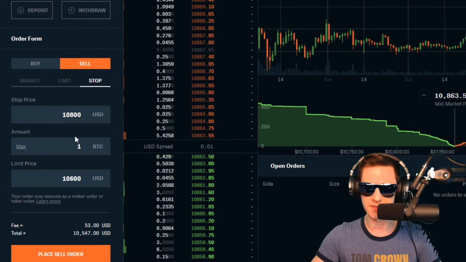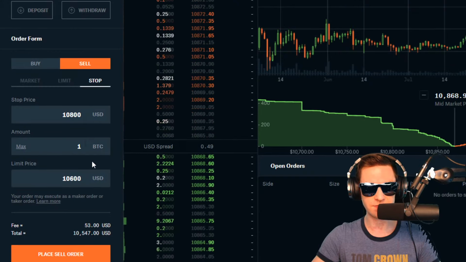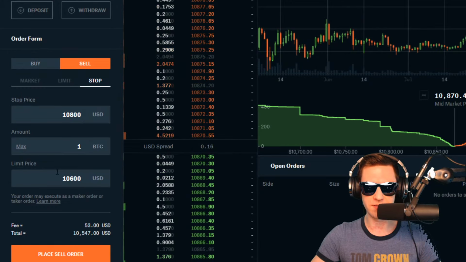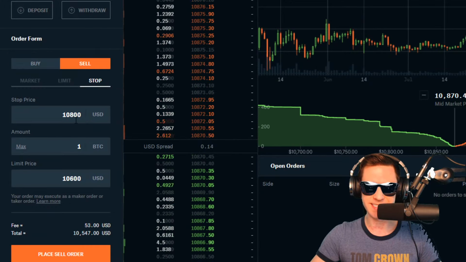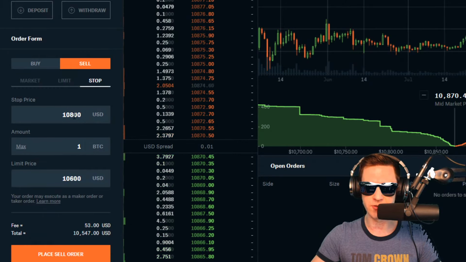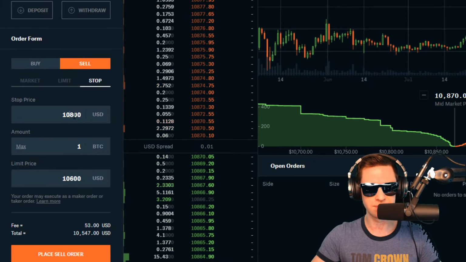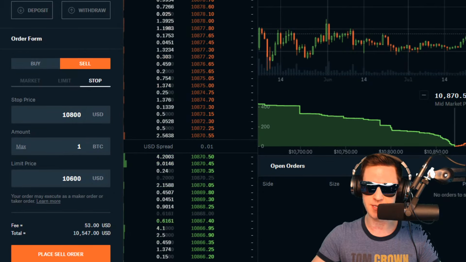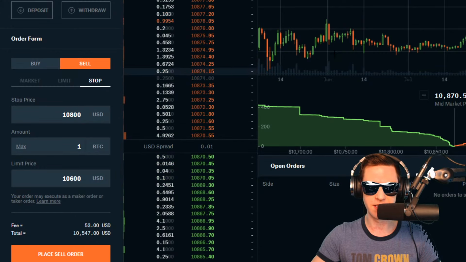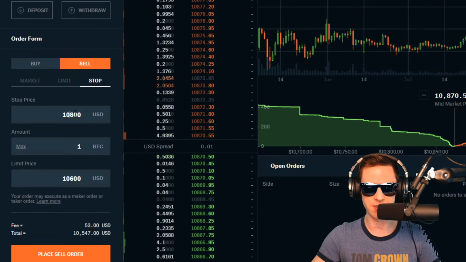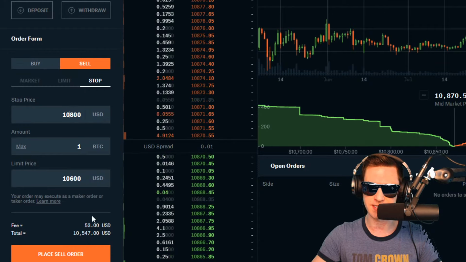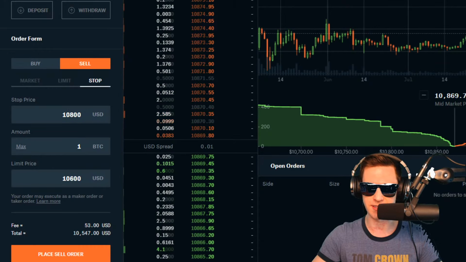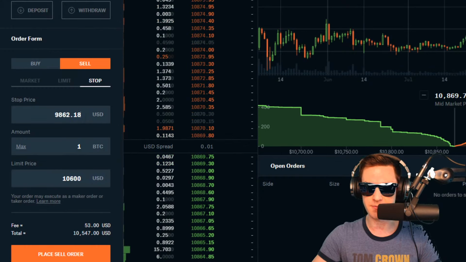I'm not a huge fan of stop losses when we're not using leverage. When you're using leverage, you always need to have a stop loss, in my opinion. But without leverage, stop losses tend to really get hunted in crypto, so they're very risky in my opinion, because typically they get triggered and then you're caught going the wrong direction. Price is going down, your stop loss is hit, it sells whatever you're looking to sell, and then a lot of the time it rebounds back up.